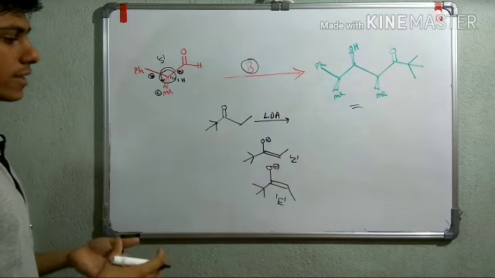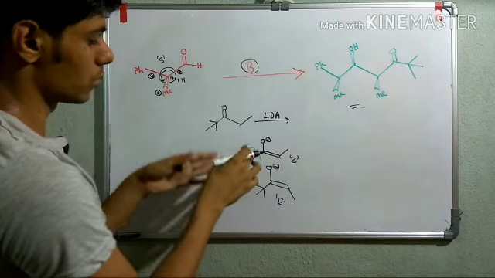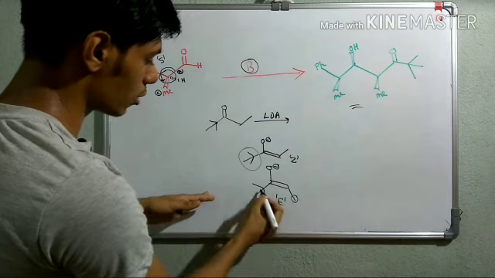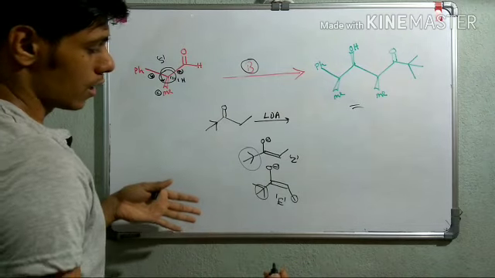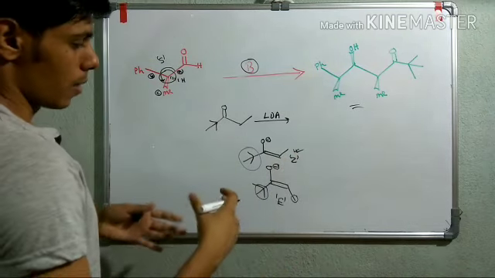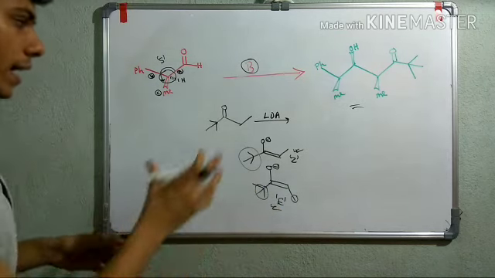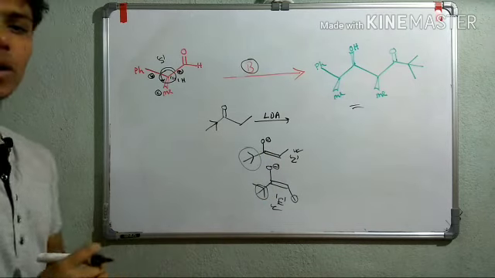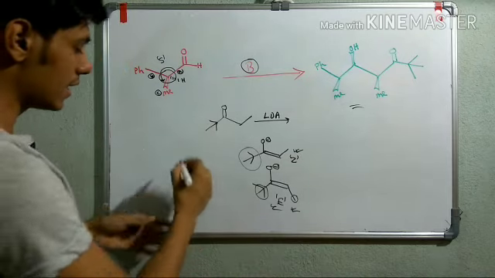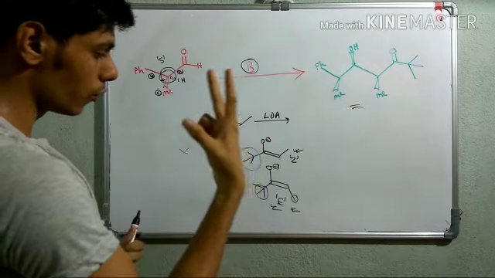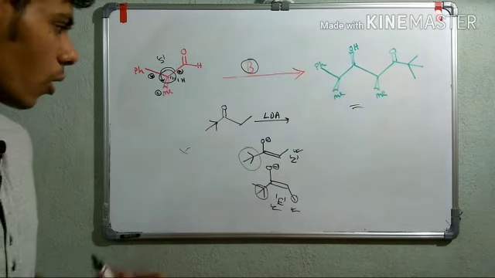Whether it will be E or Z depends on this group, and in this case you can see this is a bulky tert-butyl group. Due to the presence of this bulky tert-butyl group, this methyl group and this tert-butyl group will try to stay as far apart as possible. So in this case the Z geometry will be preferred, but if it were a methyl or ethyl group, then the E geometry would be preferred. So we know that we had our Z enolate in hand. In the options, where the E enolate is given, we can easily discard that, and we are then left with only two possibilities, which are Z. Now we have to predict from which face the attack will occur.